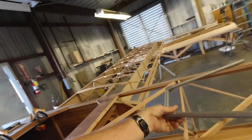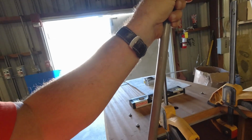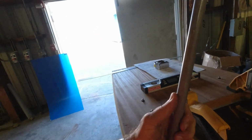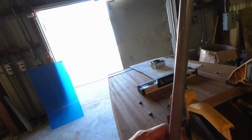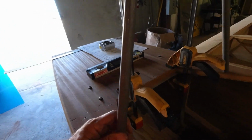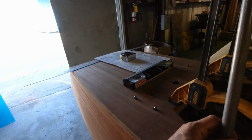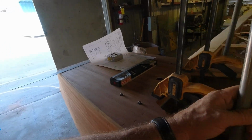But today I'm going to work on the windscreen. Nothing's standing in the way of that, so I'm going to figure out what kind of an angle I need here. I had it figured at about 3 to 4 inches forward, but I'll scale that again.